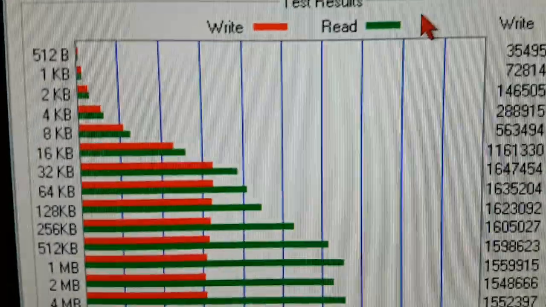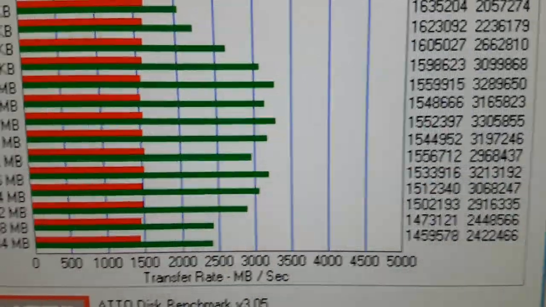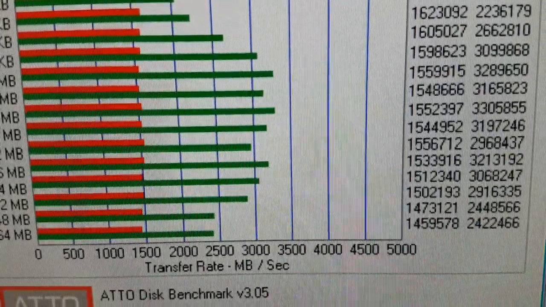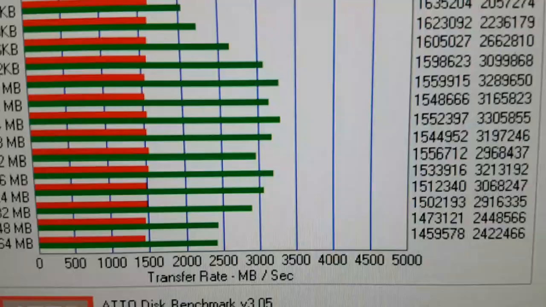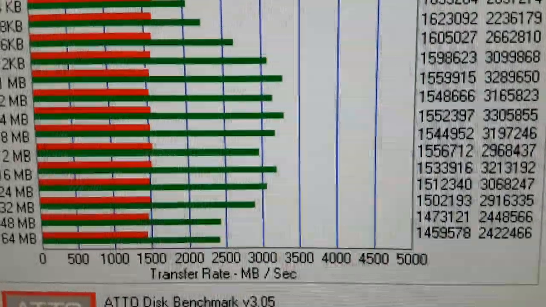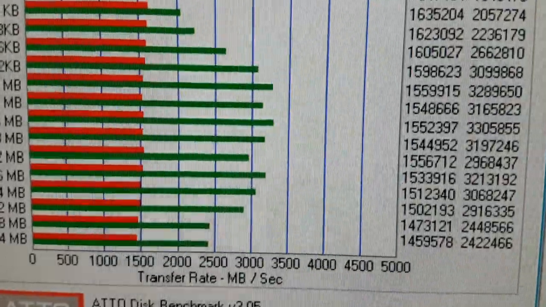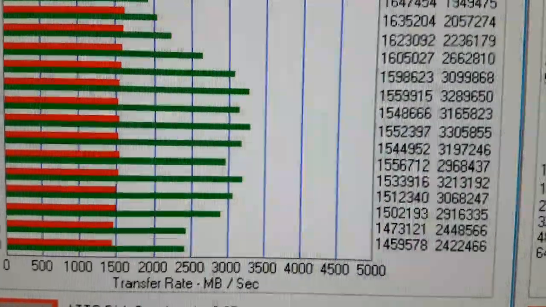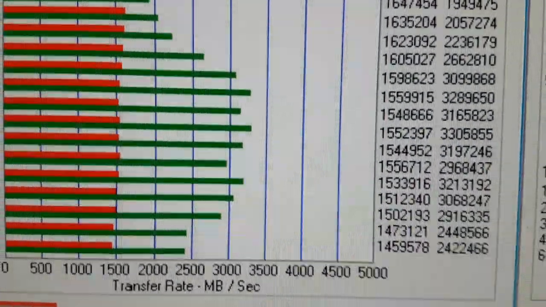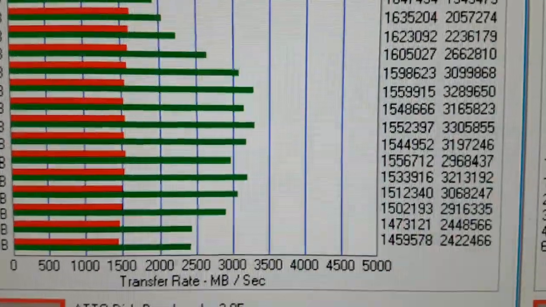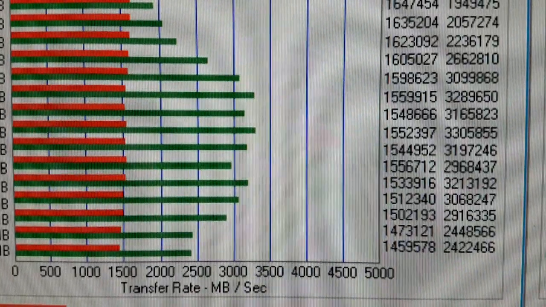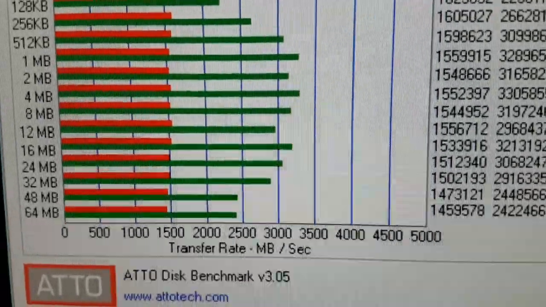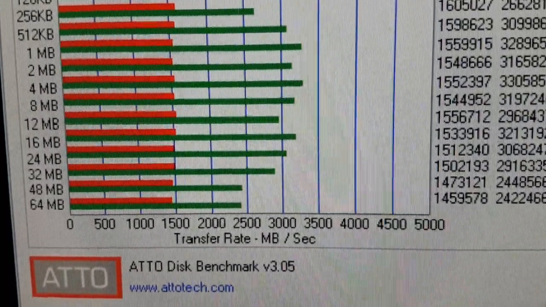So here we have the performance. And as you can see, especially on the read speed, this was before the heatsink is installed. It's settling down to 1400, something like that. The write speed is going to be a little bit all over the place, as is the nature with these benchmarks, because no matter how many background processes you close down, there's always going to be something to interrupt. I think the read speed you can pretty much disregard, but look at the write speed. It's about 1495, 1459, it struggles to keep there.